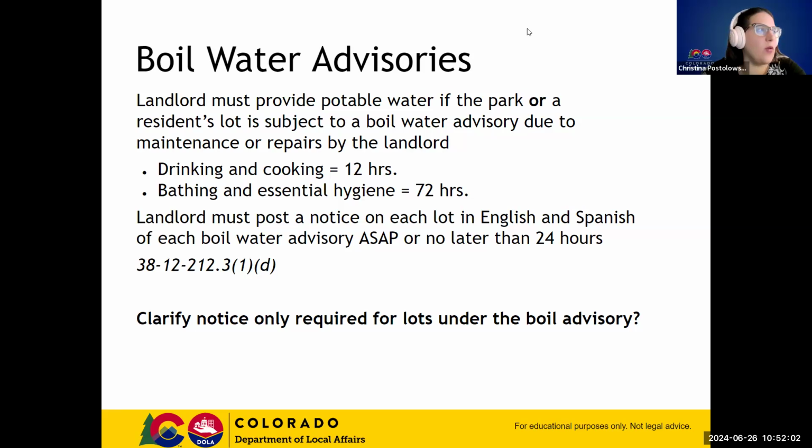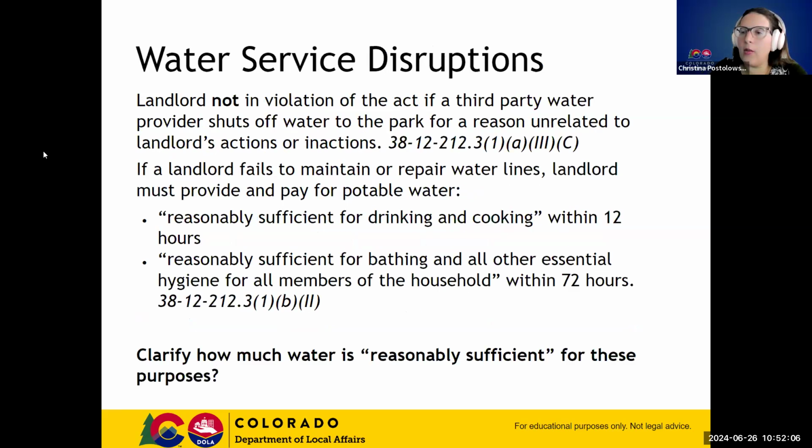Question in the chat about whether when there's a water service disruption, if portable toilets still need to be provided. Yes. So that is a separate requirement that is still part of the law. Portable toilets do not need to be provided if there is a boil advisory, which would be a situation where there is water running, but it has not been deemed safe to drink.